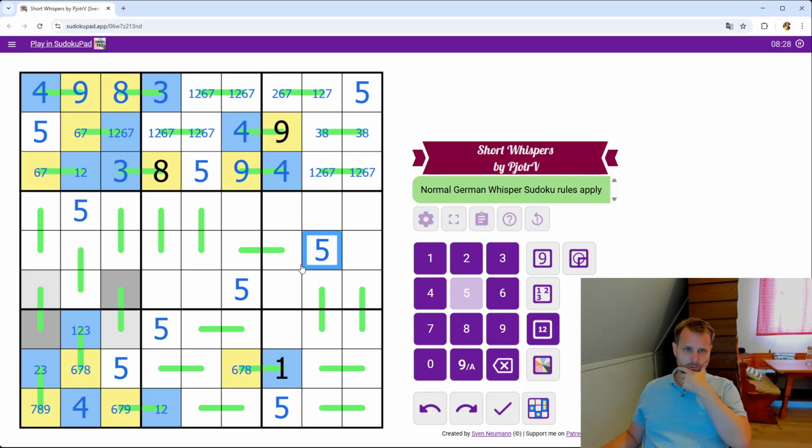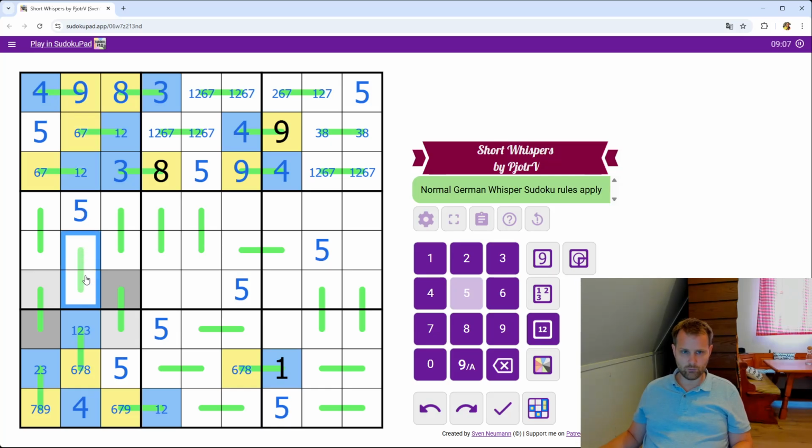Okay, now what do we do next? So now we can take a look at the 1s and the 6s. By the way, this is 6, 7, so this must be a 1, 2. But what is important is either this is a 1 or this is a 6. Because if this is a 1, that's a 6. But if this is a 2, that's a 7, that's a 1, and that's a 6. So there is either a 1 or 6 in here.